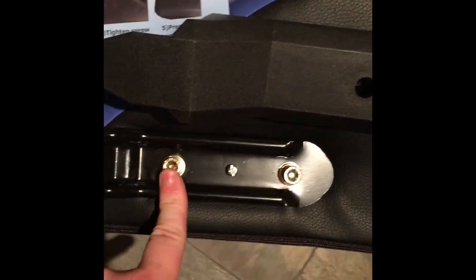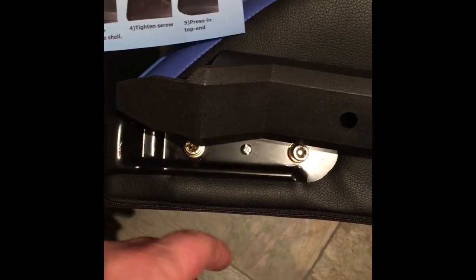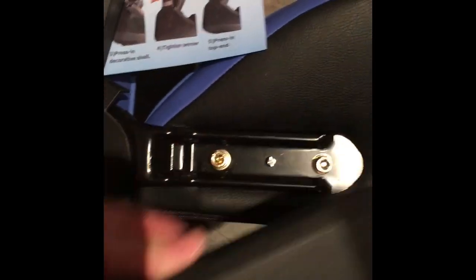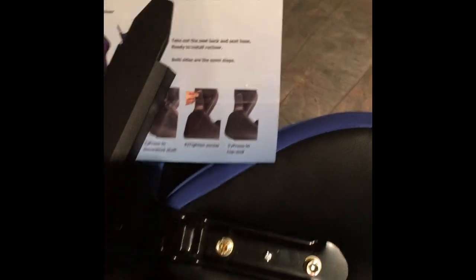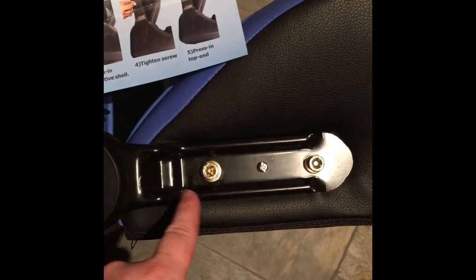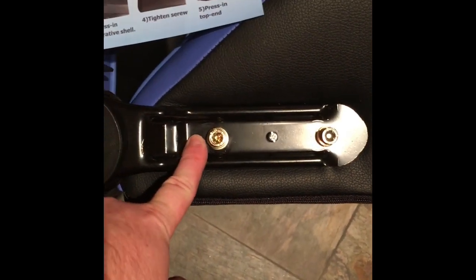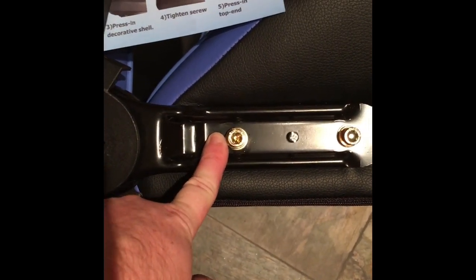Okay guys, now that we got our 2 bolts on each side tightened down, the next step is to put these plastic covers on over those brackets. I will say the brackets themselves and the screws are pretty hefty, so they should have no problem holding up and lasting and keeping the chair together.